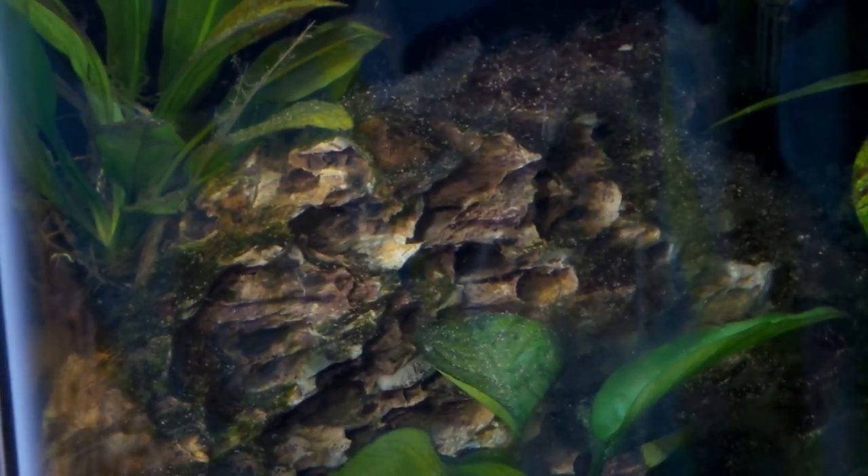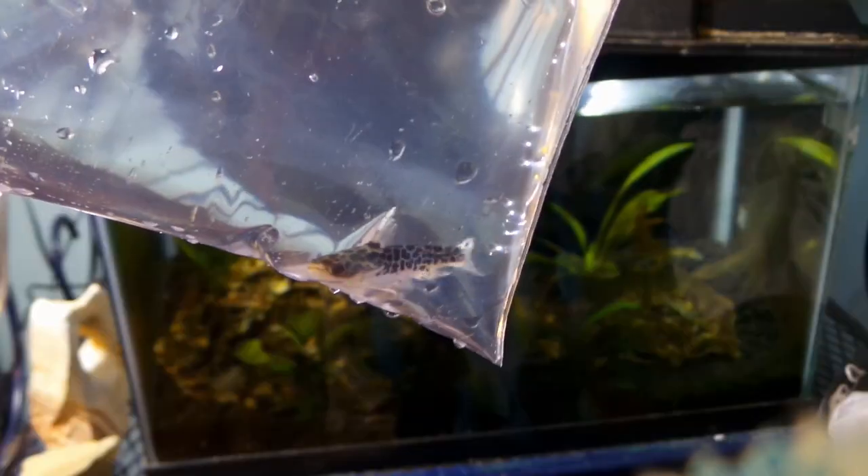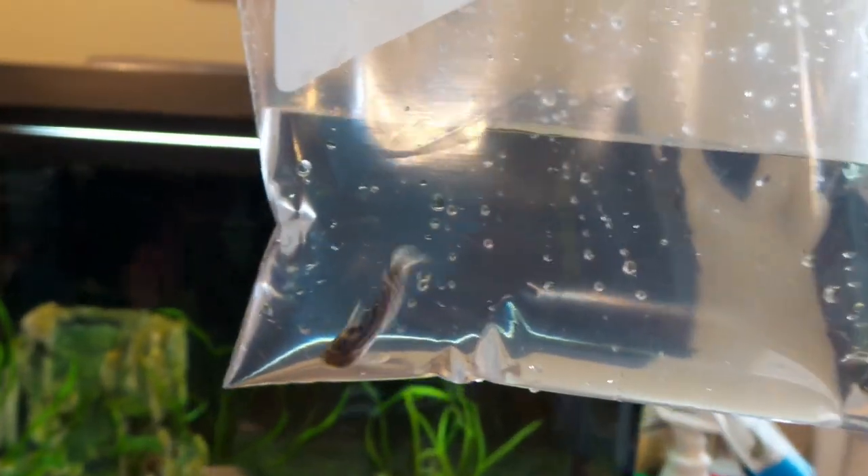He's been looking really really good. They're very cool fish — they look great off dragon stone and green plants, which is why I'm keeping dragon stone in here. I just want smaller pieces, so I'm gonna trade in the bigger pieces for smaller ones to make the scape look a little better with improved lighting as well. Oh there he is — I got him! There he is in the bag, running around. Such a cool little catfish — a very unique one. I'd never seen or heard of them until I spotted him at Petco a few weeks ago. He's a very small catfish and he's gonna stay this small. We're gonna let him acclimate for about 15 minutes.